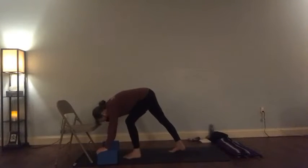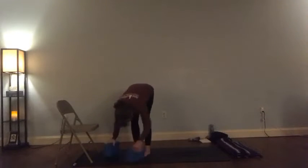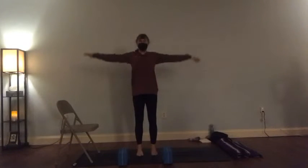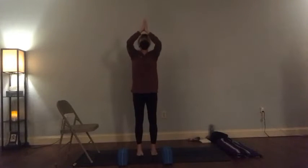And then we'll bend that front knee. We're going to step forward and get our feet right underneath us. And now from here, let your knees bend. Bring your hands to your hips and come on up to standing. We're going to inhale our arms out and up overhead. And on our exhale, let our hands come down together in front of our hearts.